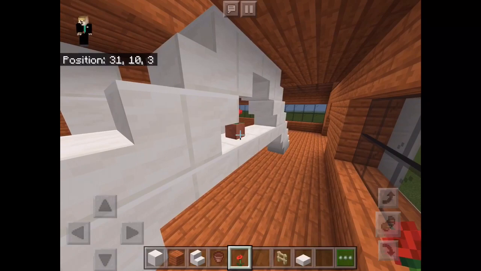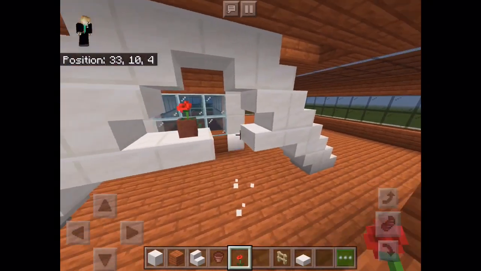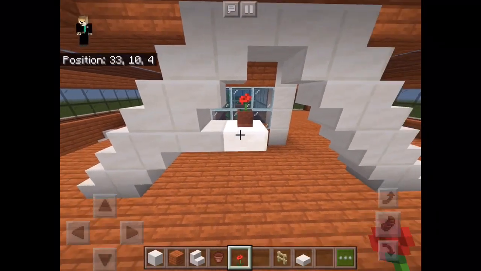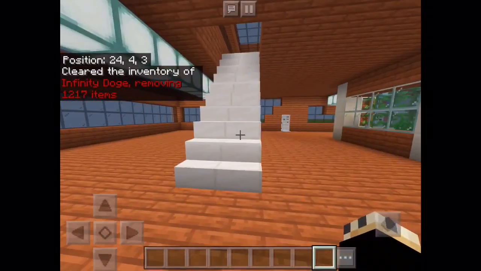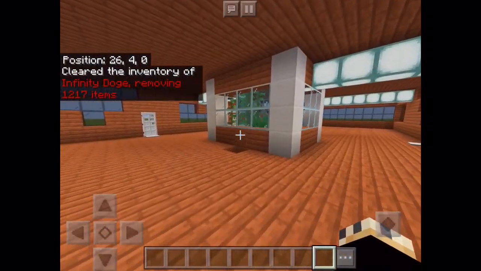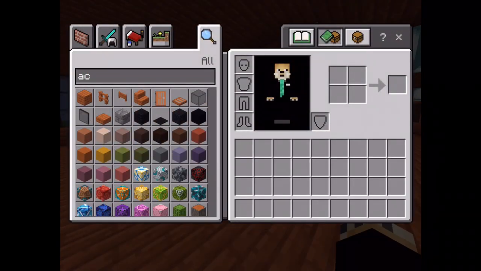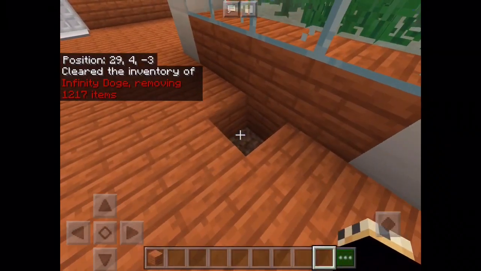Alright guys, that is it. We are done with the staircases for the first and second floor to the third floor. So yeah. Alright guys, that is it for the tutorial. I didn't really do the inside or the landscaping on the outside because that's not really my thing. I just like doing the structure of the house and stuff. I'll let you guys do that.